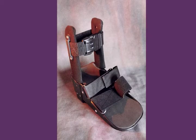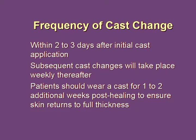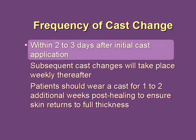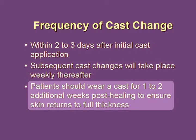Instruct the patient that the outer boot must be worn for ambulation. Ambulation without the boot will cause instability, could damage the cast, and delay progress. The first cast change will take place 2 to 3 days after the first cast is applied to prevent pistoning and maintain total contact as swelling in the leg decreases. Subsequent cast changes will take place weekly thereafter. Patients should wear a cast for 1 to 2 additional weeks post-healing to ensure the skin returns to full thickness.